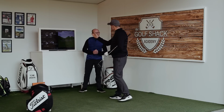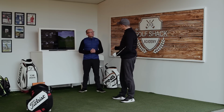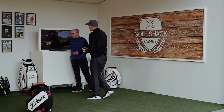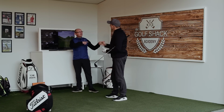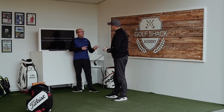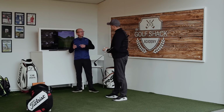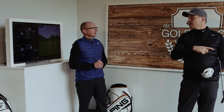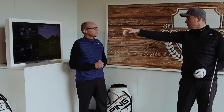Brilliant. So even with the club face being open, we need to change the swing path first of all. So we're talking about the club path number here, which on that particular shot was 18, from out to in. You're going to change that to an in to out number. Yes. So it's going to be going right. The ball's going to set off right and shape from left to right.